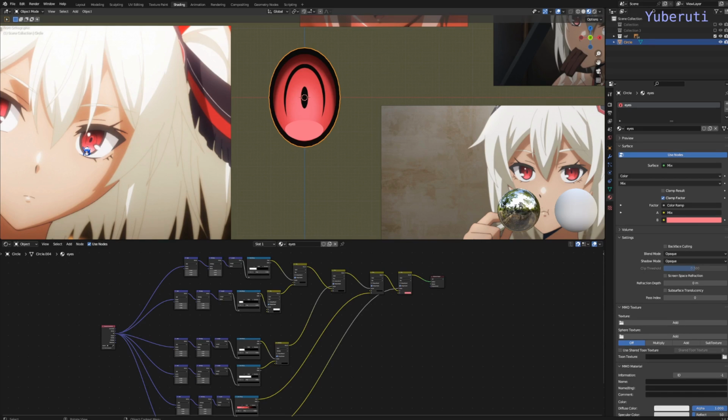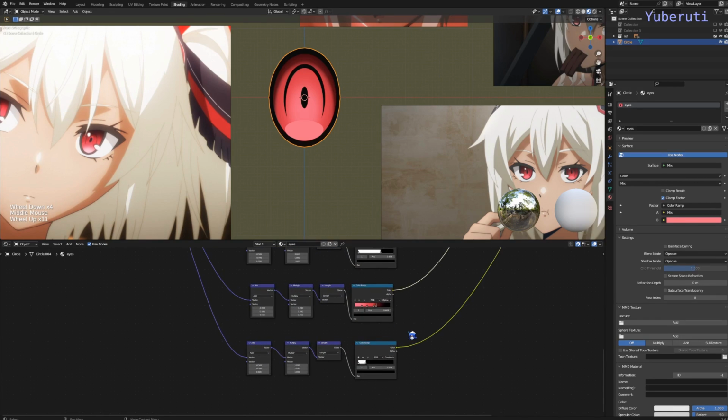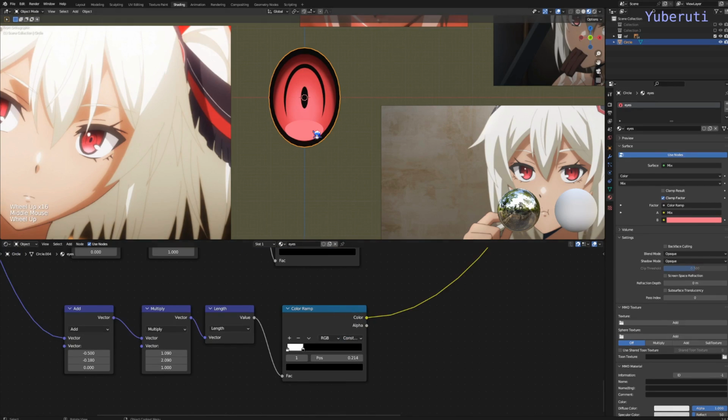If you want to go for this look, we can change it. For this highlight, we can make it linear. So we can have more type of gradient here.